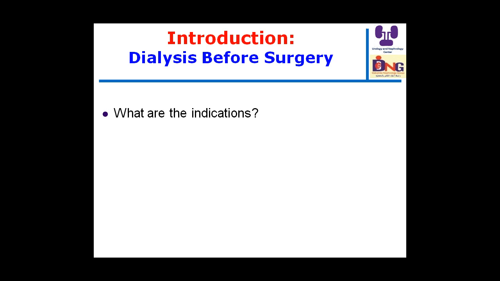What are the indications for doing dialysis before surgery? If the patient is hyperkalemic, overloaded, or ABG is acidotic. So generally, if the patient is maintained on regular dialysis and is dialyzed adequately, the patient will be stable. If the patient is dialyzed 3 times per week and we are planning for elective surgery, it is better to plan the surgery. For example, if the patient is dialyzed on Sunday, Tuesday, Thursday, it's better to do the surgery on Monday, so long as he is dialyzed on Sunday. This means that we prepare the patient for surgery by doing dialysis on the day before surgery.